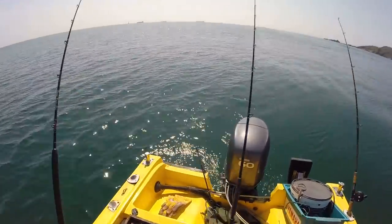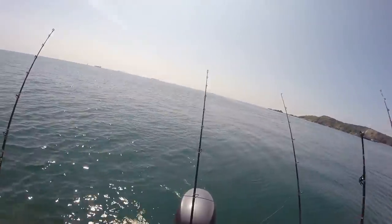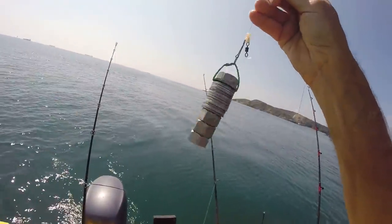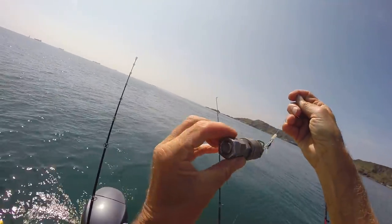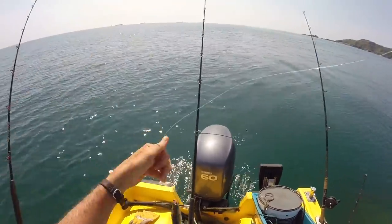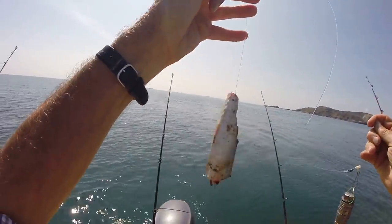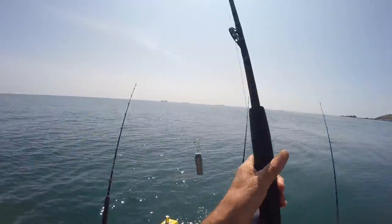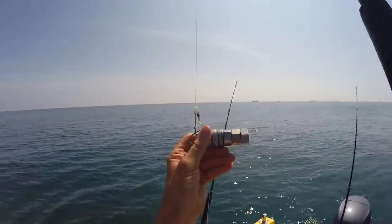But listen, don't say I'm not one to save money. Well, Wayne saved these for me. Some nice stainless, a bolt, and a load of nuts and washers there, all in stainless, 100 pound mono, and there's my bait, half of yesterday's mackerel. So I'm just dropping. Well, that is me, isn't it?